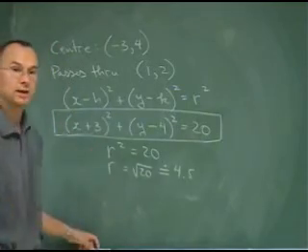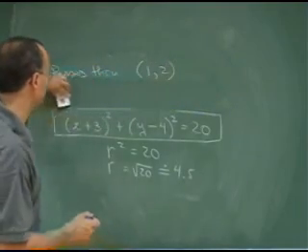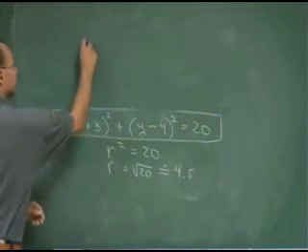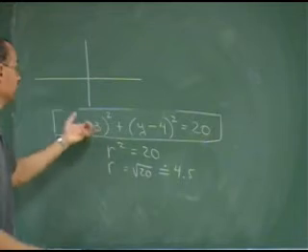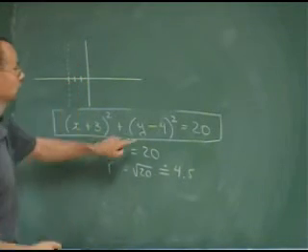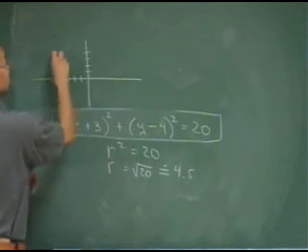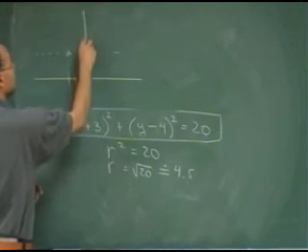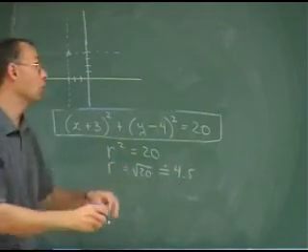If you're asked to draw a picture of this, and you incorrectly identify the radius, you're going to have a pretty strange looking drawing. As it stands, it shouldn't be too bad. We want to shift over to -3. We want to shift on the y up to +4. So there's our center. And all we have to do now is put in a radius of about 4.5.